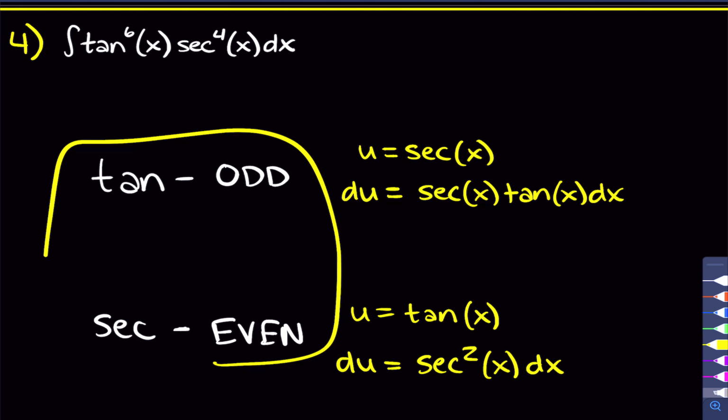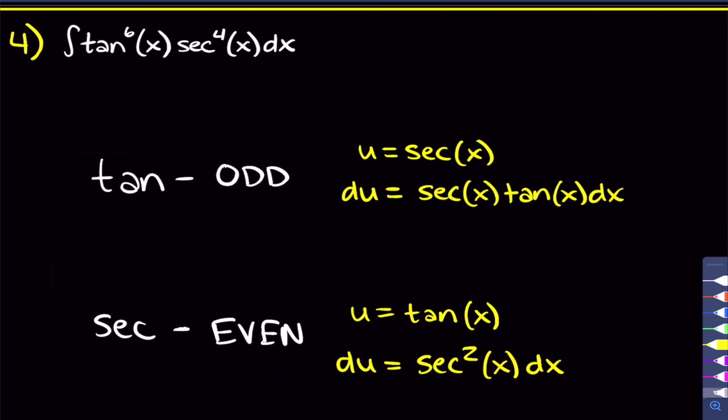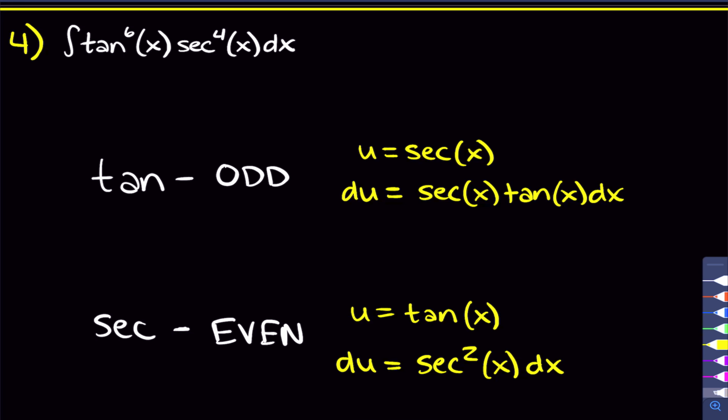If both of these things happen, if tangent is odd and secant has an even power, then you can do either or. And if tangent is even and secant is odd, so neither of these things work, then it gets a little bit messy and you might have to convert to sines and cosines or use a trig identity or just figure something out. I'll give you a problem where we do that. That'll be problem 6. But yeah, that's the rule for tangents and secants. And this also extends to cotangents and cosecants. So cotangent, we want to be odd, and cosecant, we want to be even. And we'll do some integrals of that as well.